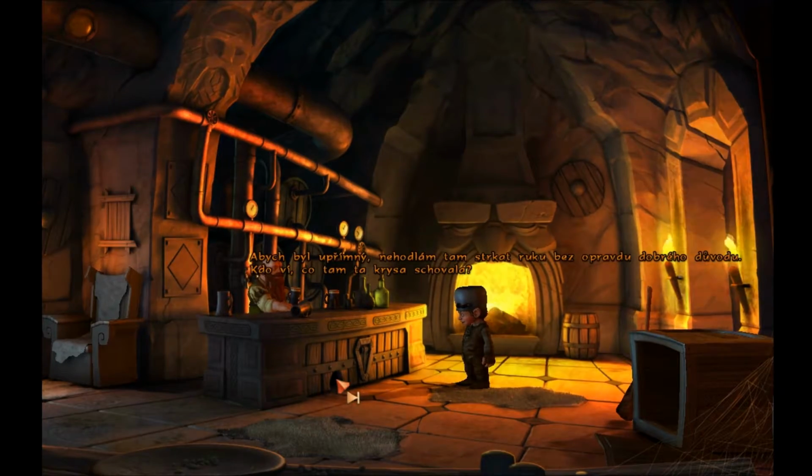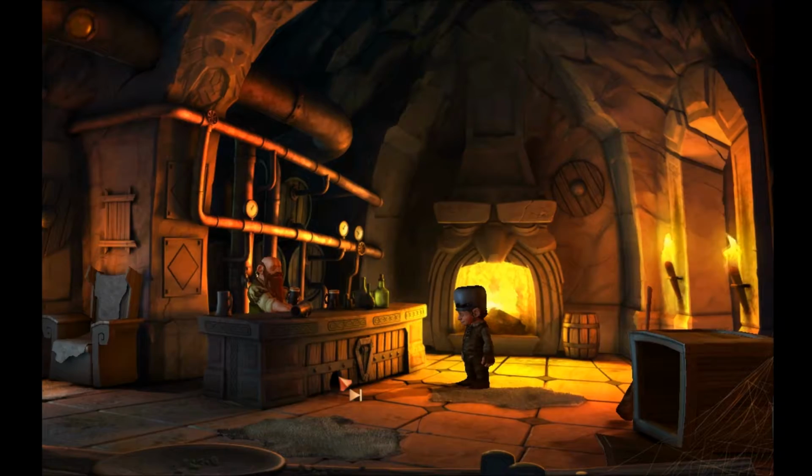To be honest, I'm not going to put my hand in there without a very good reason. Who knows what the rat has hidden there? Maybe rotten food, or already digested food, or even more rats.